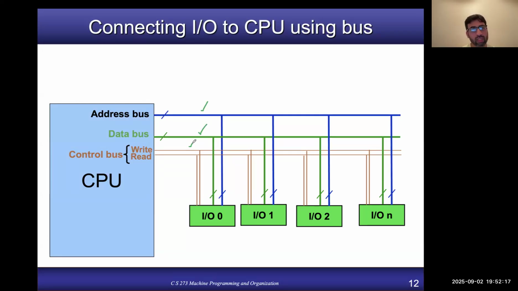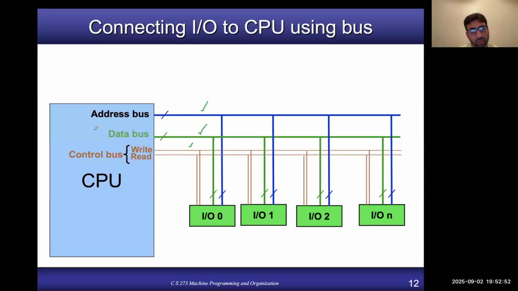What can we do with an IO device? We can do a read or a write operation on an IO device, depending upon the type of the device. For example, if it is a keyboard, the CPU can read data from the keyboard. But if it is a screen or a monitor, then the CPU can only display data on this type of device. And maybe there are also some other types of devices which can perform both input and output.